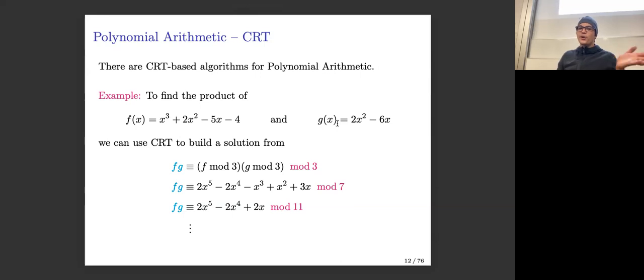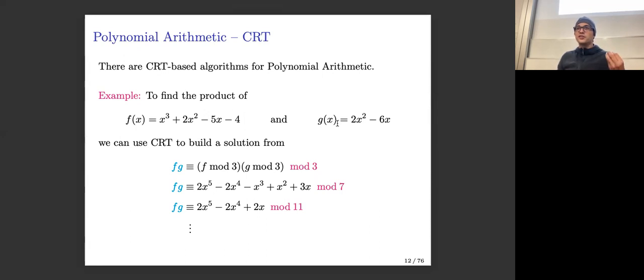Okay, so how are we going to use the CRT-based approach for polynomial arithmetic? It's going to become quite powerful when we want to multiply 2 polynomials together. So if I give you the polynomial f and I give you the polynomial g, we can do it by just taking the leading term of f, multiplying by g, then taking the next leading term of f, multiplying through by g, and adding them all.